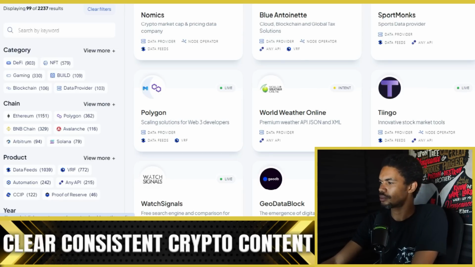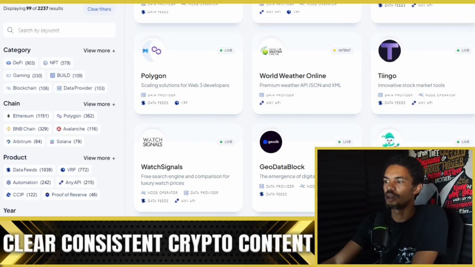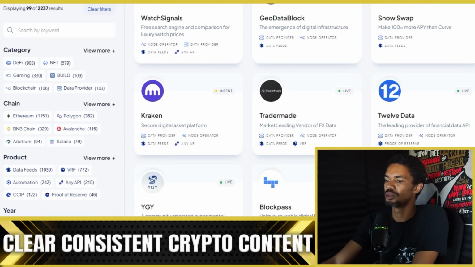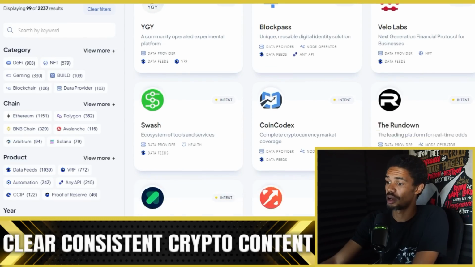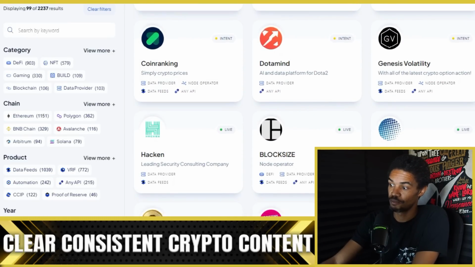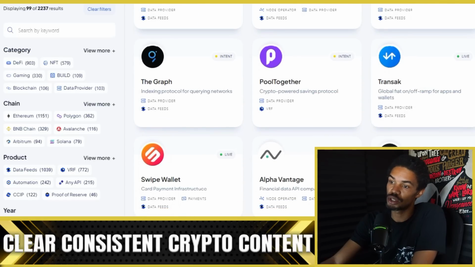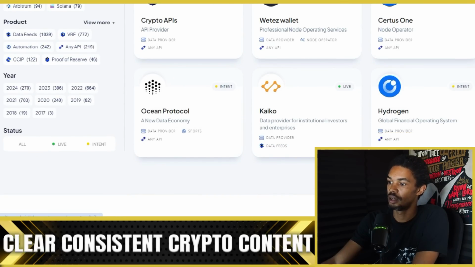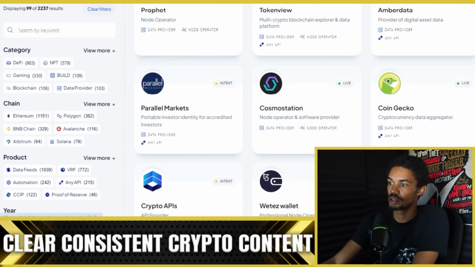World Weather Online. I distinctly remember a weather application running on Chainlink, and I believe it was part of the Weather Channel, officially. You can definitely take the time to look into Chainlink. Chainlink is a project that should not be slept on. It's one of the OGs in the space, and the OGs are always going to have their spot, in my opinion. You see, they provide data to CoinGecko, which is another big entity in the crypto space. Kaiko, when it comes to crypto research, things like that.